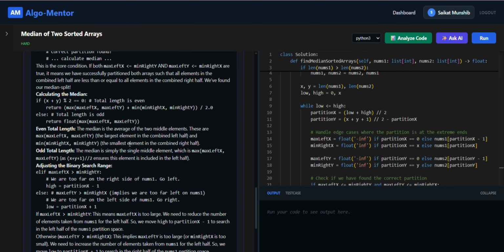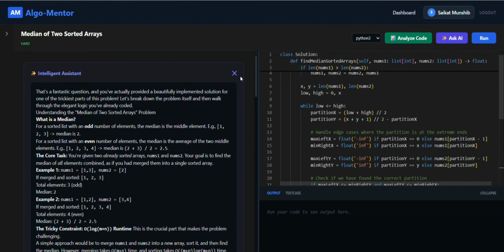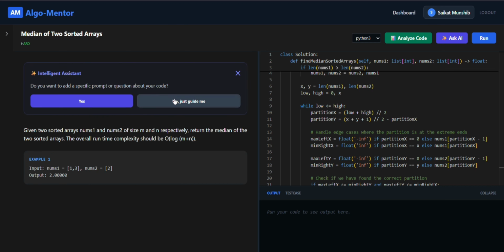If the AI gives the whole code, then what will the user do, right? So it will give small snippets of code, explaining why this is needed, why this one is needed, and what we have to give for doing the code. Now if we cross this and click on this Ask AI, and click on "no, just guide me", then our LLM has already written where the question, this code snippet, and the output, if present, will be sent to the AI and it will give the result according to the input given.